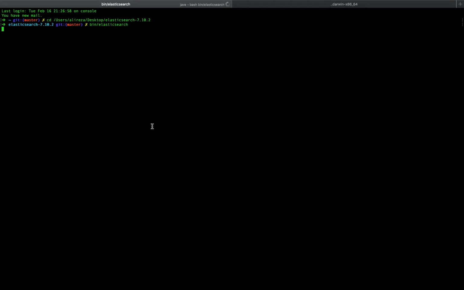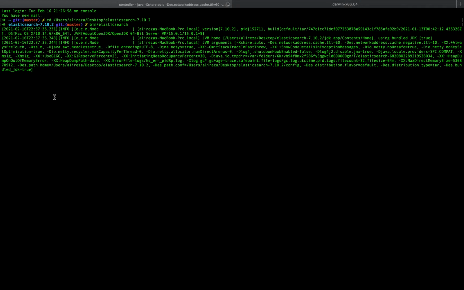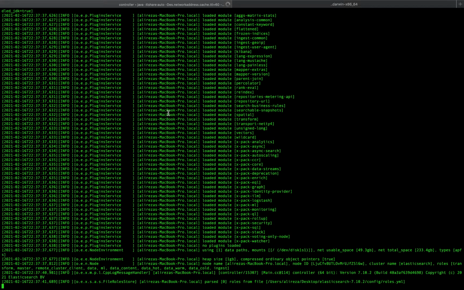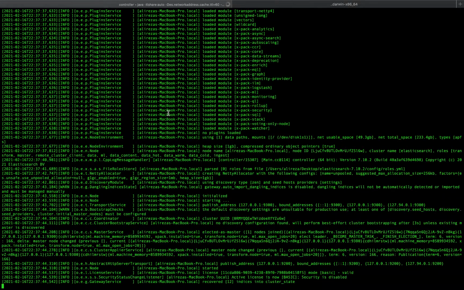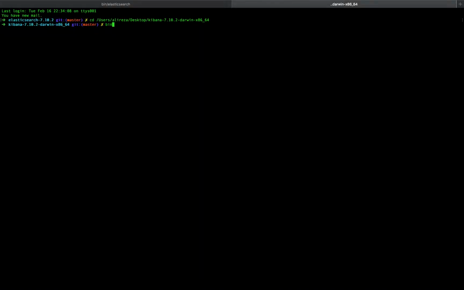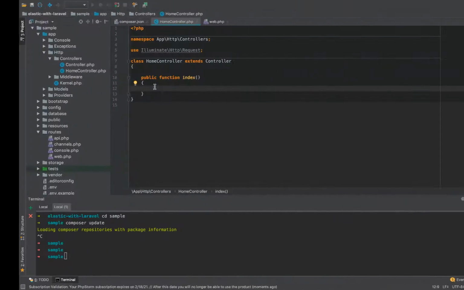Okay, in order to use the Elasticsearch client, first I'm going to run my Elasticsearch, which we have done plenty of times before, and I'm going to wait for it. Don't forget to run your Elastic first, otherwise you're gonna get some kind of error in your browser, which is going to mean that your Elastic is not running. And likewise, I'm going to run my Kibana just in case we need to see what happens. And I'm not gonna wait for this one.